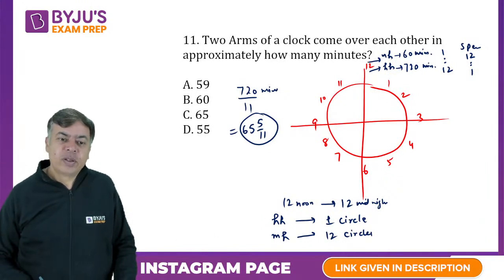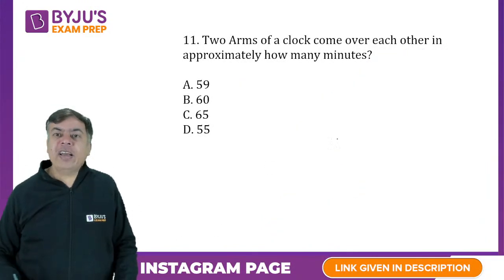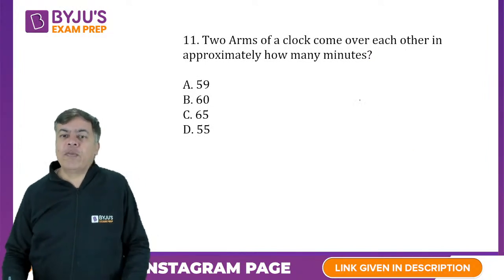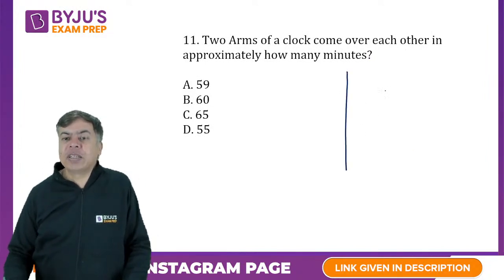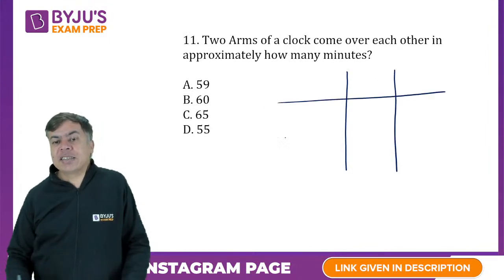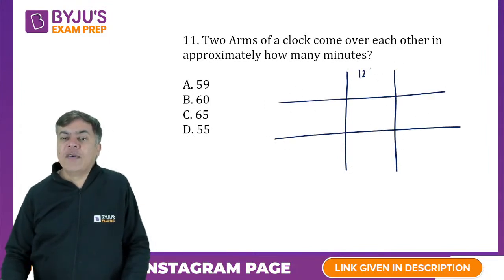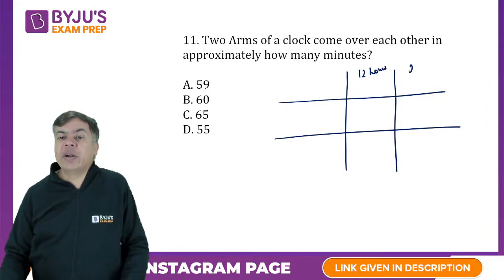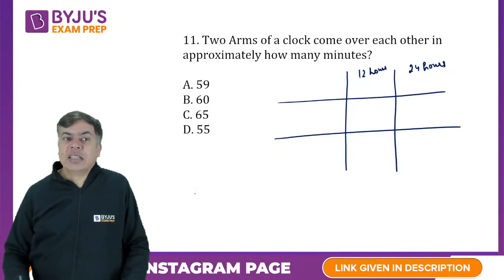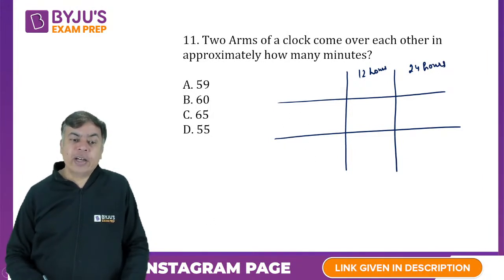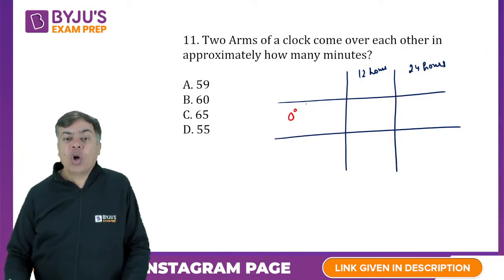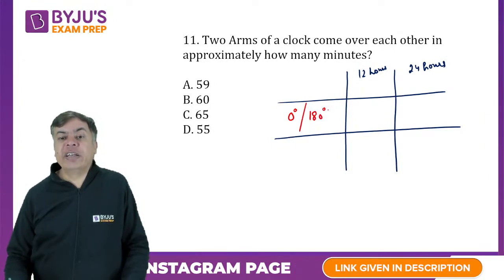Okay. So can I now answer one of your other questions? Just remember this result. They generally ask in 12 hours or in 24 hours, that is 1 day. They ask questions on this, that when the two hands will overlap, that is 0 degree, or will be opposite to each other, that is 180 degree. 0 degree और 180 degree 12 hours में 11 times होता है.